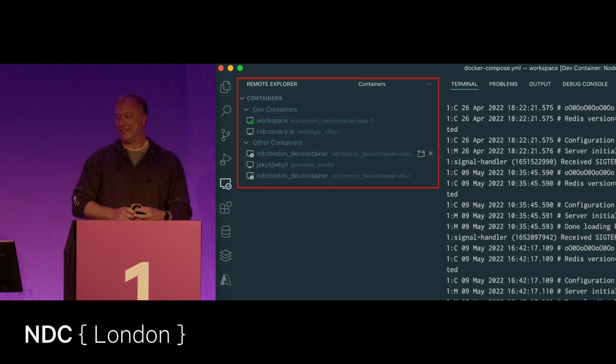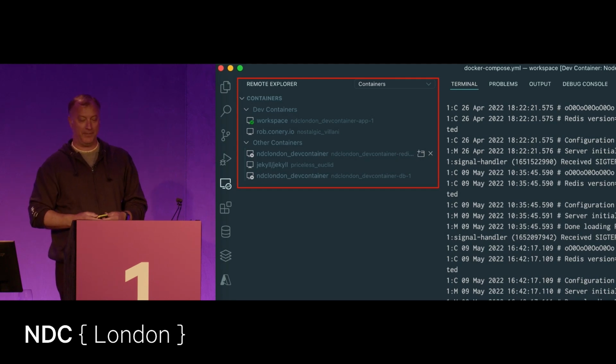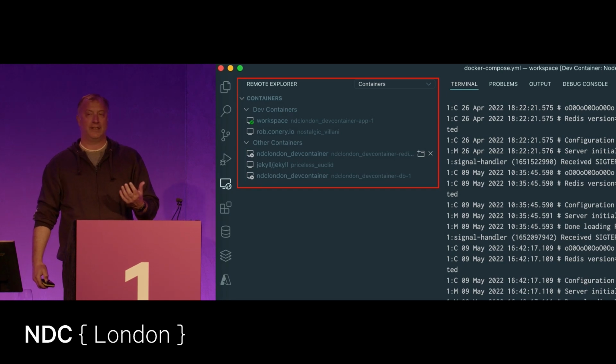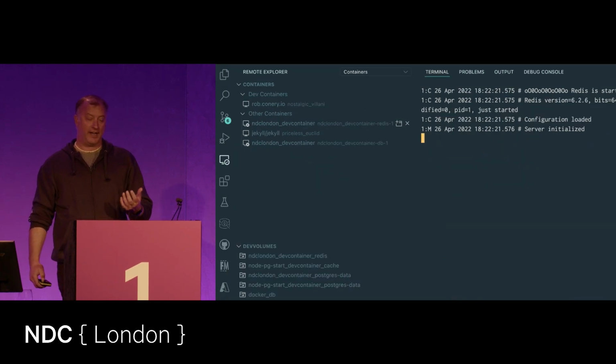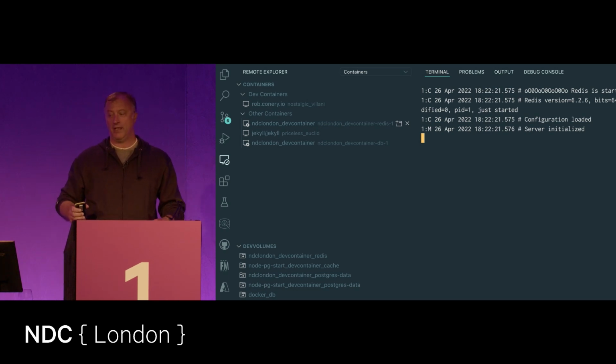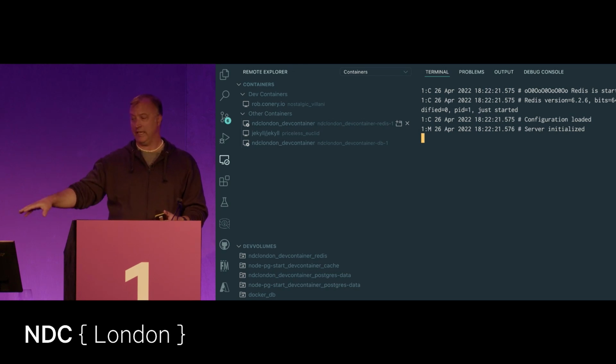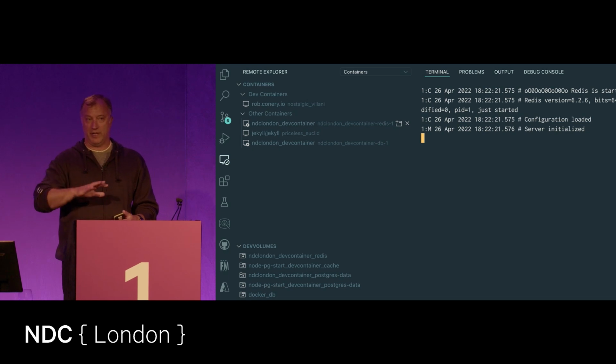So right here, what you're seeing is me taking a look at my remote explorer with my containers running. And if I want to take a look at what's happening with Redis, I can. I can right-click that Redis image, and I can say, show me the logs. And up pops the logs from inside the container that are piped out to standard out. And what you get to see is the logs for the running version of Redis.